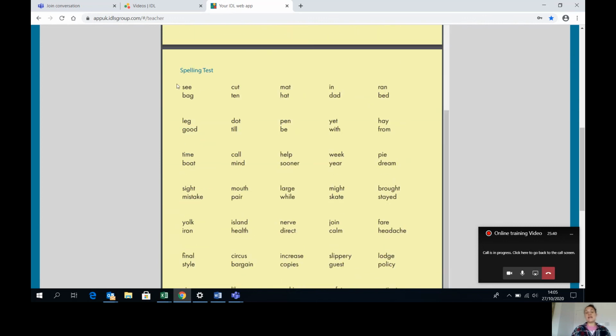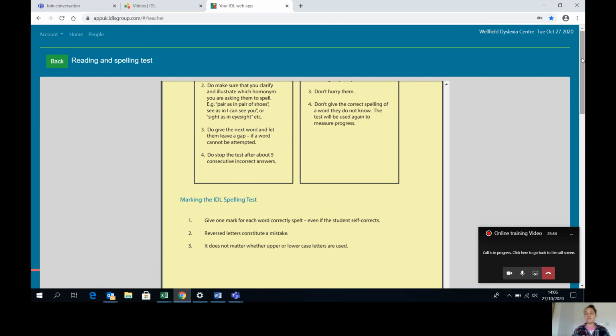If we scroll down, because it's a separate set of words for the spelling, you will see here exactly the same. So start from left to right. After 5 consecutive wrong answers, please stop the test, add up how many they've got correct, and that's their score for spelling. What we do say is please don't prompt the students, so let's hear very much from them. If there's a word that they don't understand, by all means put it into a sentence so they do. But other than that, we really want the results to be accurate, so very much let it be from the student.